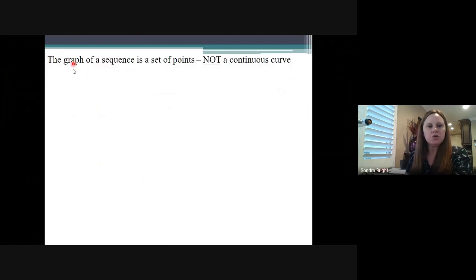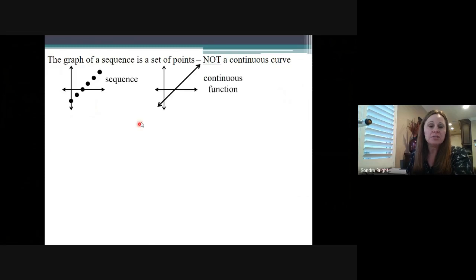Keep in mind the graph of a sequence is just a set of points, and you don't connect those points, right? Usually we start when plugging in an n is 1. Sometimes you'll see n equals 0 as your first term. We don't ever plug in a negative into n, but it's all of these individual points. You don't draw the line through them. Versus a function that's continuous would be the line going through everything. But a sequence is just the set of each distinct value or point.